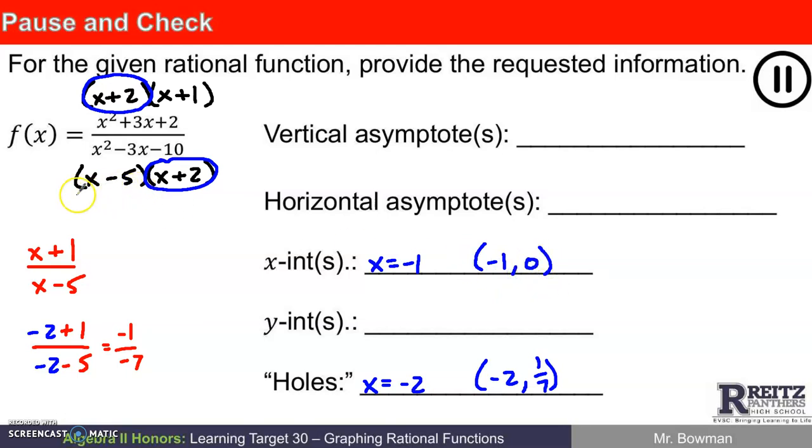The leftover factor in the denominator, x minus 5, tells me that x equals 5 would be the vertical asymptote. The degrees of the numerator and denominator are the same. So here's again where I want to think about that ratio of leading coefficients. 1 over 1 gives me y equals 1. And then the y-intercept, if I take the same leftover expression and replace the x's with 0, I get negative 1/5. So how about an ordered pair something like 0, negative 1/5?